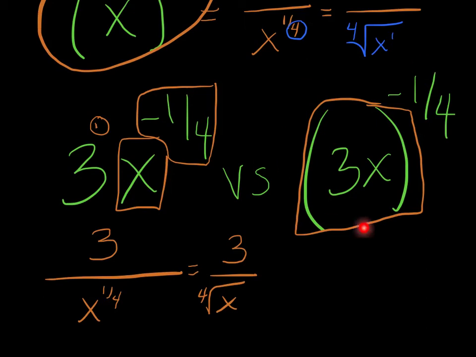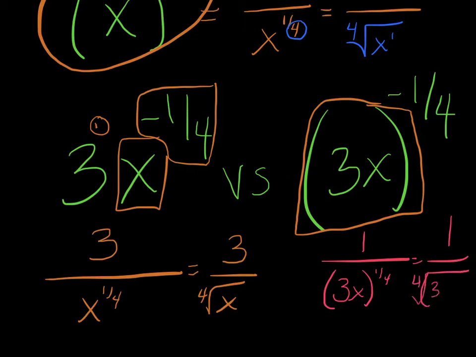Where in this side, notice they're both going to go to the bottom because they're in parentheses. 3x to the 1/4. So I'm going to get 1 over the 4th root of 3x to the first. Okay, so this term, the 3 stayed, this term it went. Watch those parentheses. All right, your turn. Pause it, rewrite both of these, and see if we get the same thing.